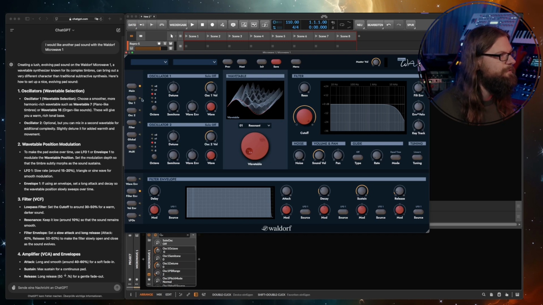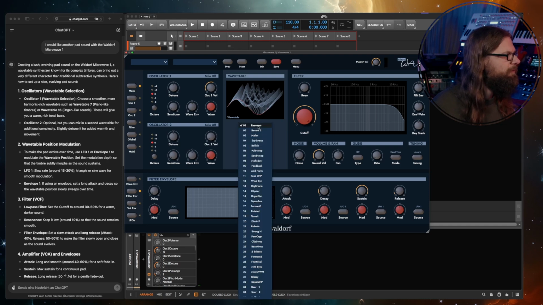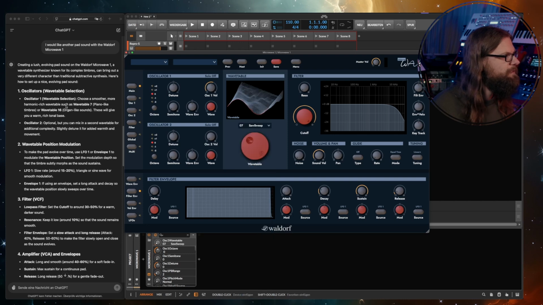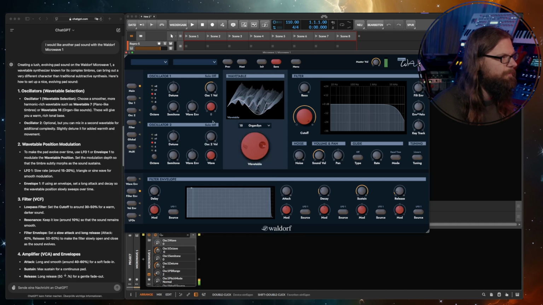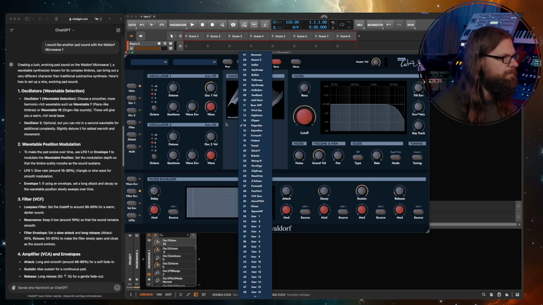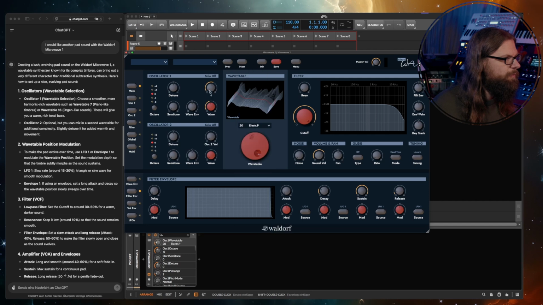organ-like sounds. Very interesting. I will quickly mute oscillator 2 and select wavetable 7. I'm confused because wavetable 7 is saw sweep. It's not a piano-like wavetable. Also 16 is not an organ. 15 is an organ. At least it's called organ synth. And do we have something which is called piano? Electric piano would be 20.